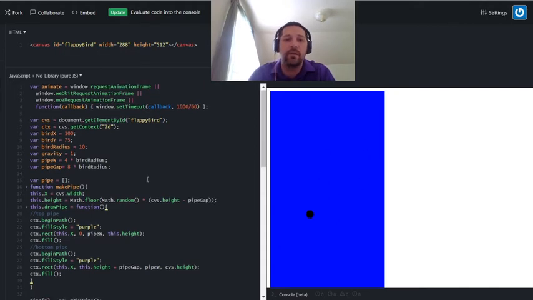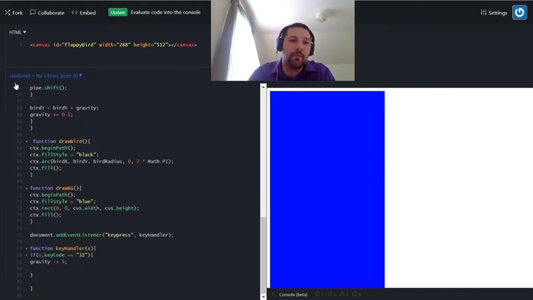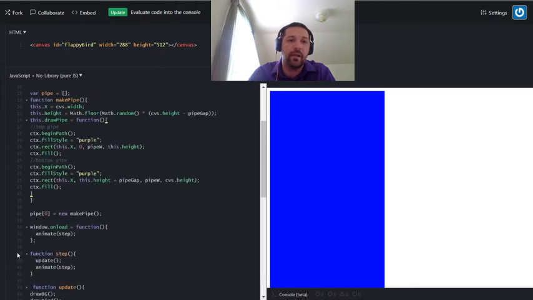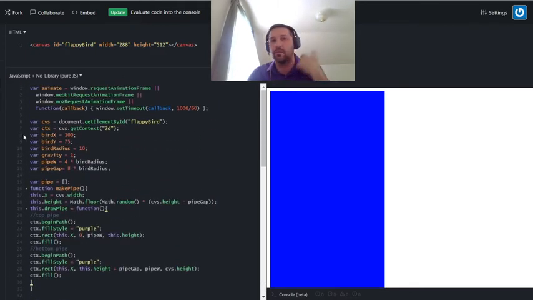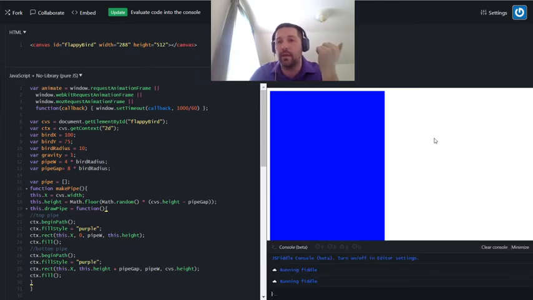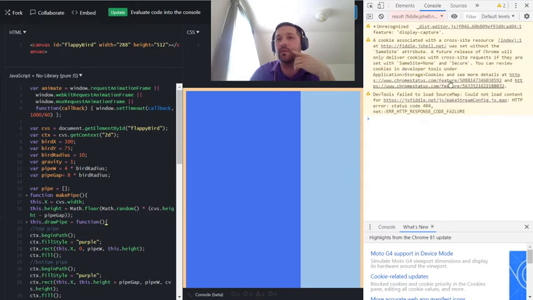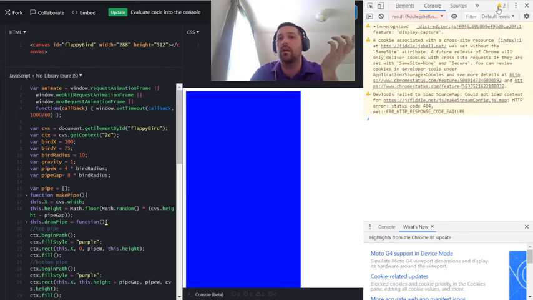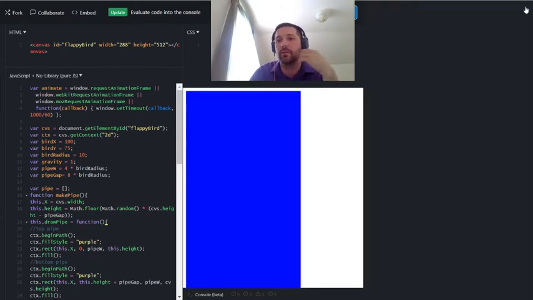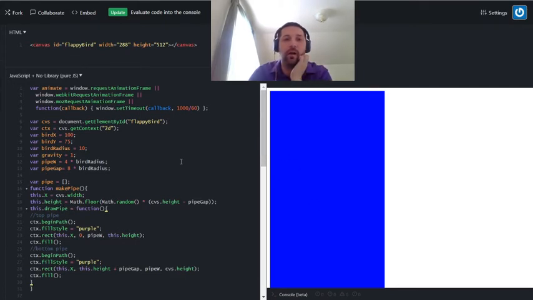showing up. And as we look over the code, we can happily see over here on the left-hand side of the code by the numbers, there are no yellow dots. There's no red dots. If we look over here at the console, this is a new console thing. We used to have to right click. There's no errors here in the console. So it's one of those weird situations. Even if we inspect this, there's no errors here in this console either. There's two warnings, a couple of warnings, but those are neither here nor there.